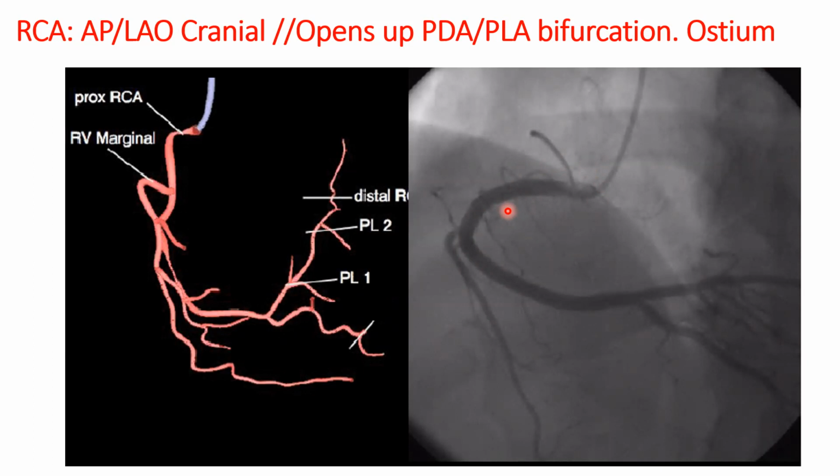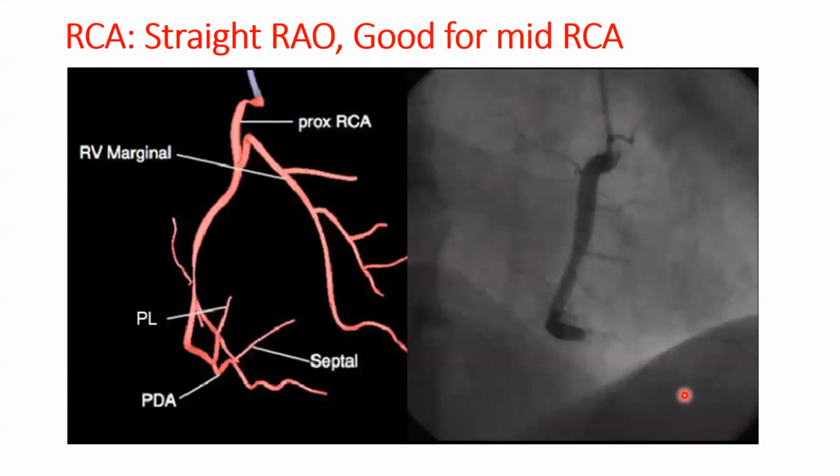We're seeing the RCA as C-shaped, and we can comment on the whole length of the right coronary artery and the bifurcation. And the distal part of the PLB and the PDA, we can see by the same view. This is LAO, sorry, RAO is right anterior oblique, and this is cranial right anterior oblique.